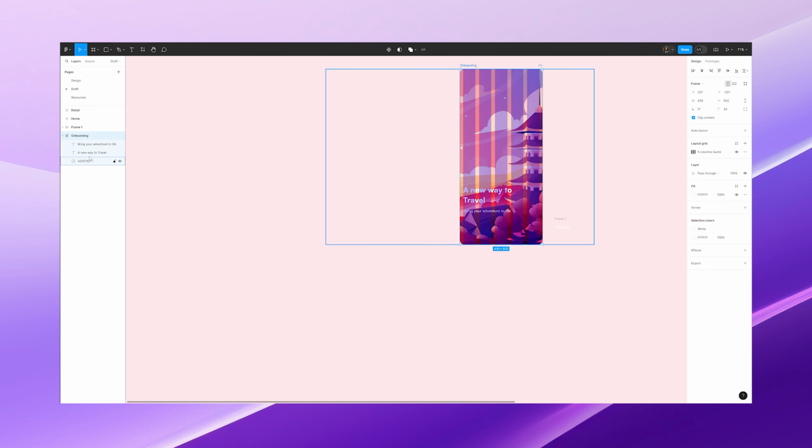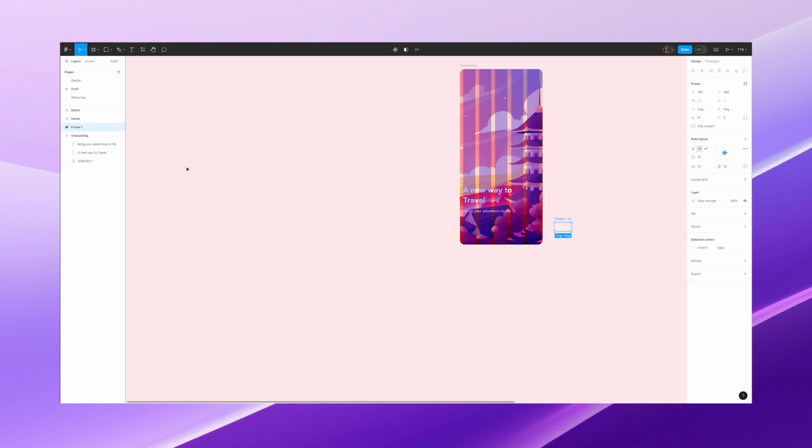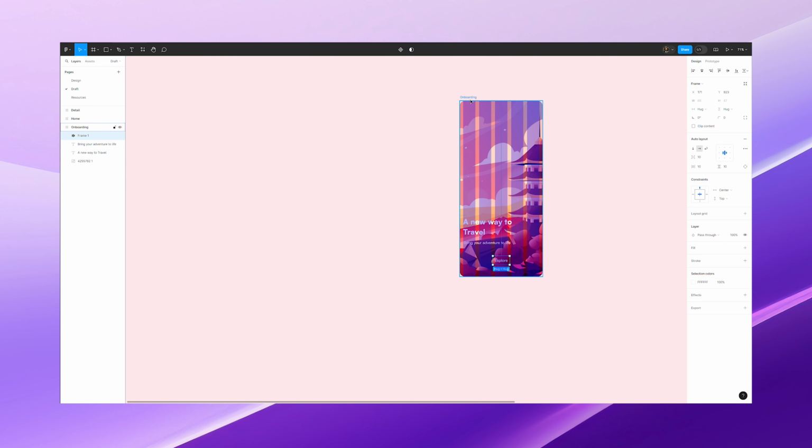But if you drag and drop it inside, it's now inside the frame and we have alignment. You can align it to the right, to the left, or in the middle, which we want right now.